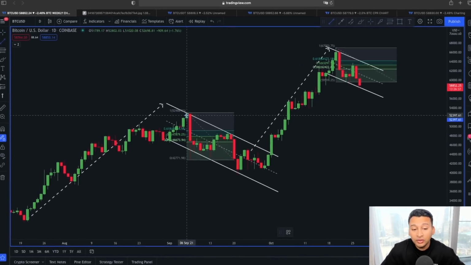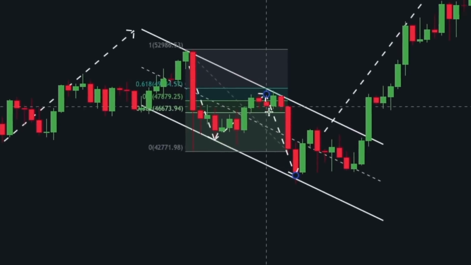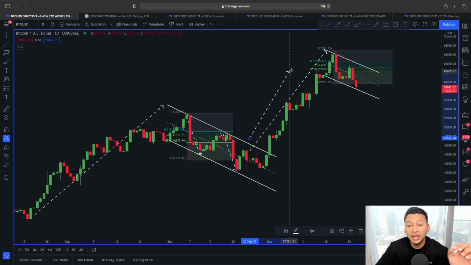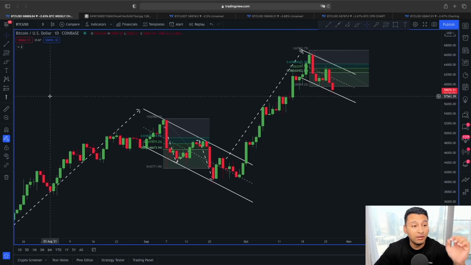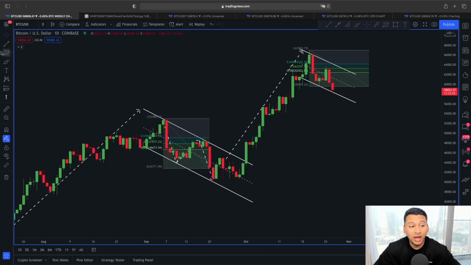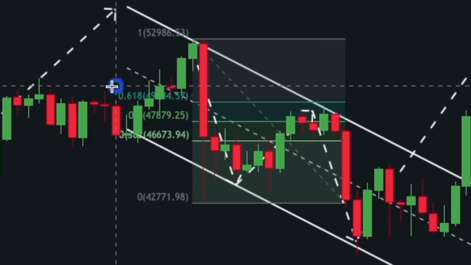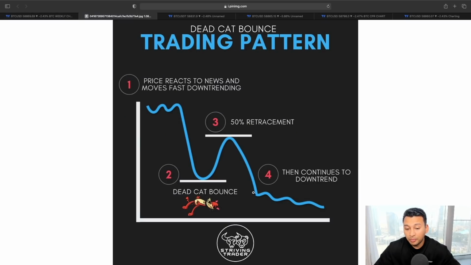I mean, during this consolidation or even this pullback phase, the price of Bitcoin has always formed this dead cat bounce type of scenario before breaking here to the upwards direction, and this is exactly what is also playing out right now with Bitcoin price action. Let me show you that in a very easy way, because according to the dead cat bounce, as I've already said, I mean like 1,000 times in my videos, the price will never retrace more than 50 to 61.80%. And in our case, since this here was a pretty similar scenario, I mean this relief rally ended exactly between this 0.618 to 0.5 Fibonacci line, just like as shown here in example, and then a pullback type of scenario.